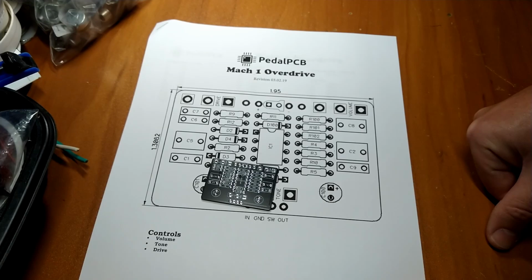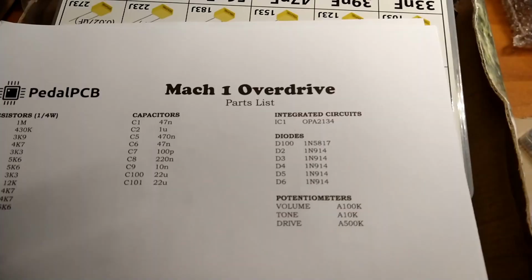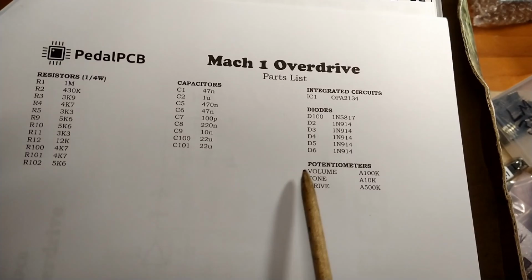All right, let's warm up the soldering iron. And let's get to it. Here we go. All right, we'll go through this in very brief detail, start to finish, on how to do this. When you get a PCB, obviously read the build instructions.